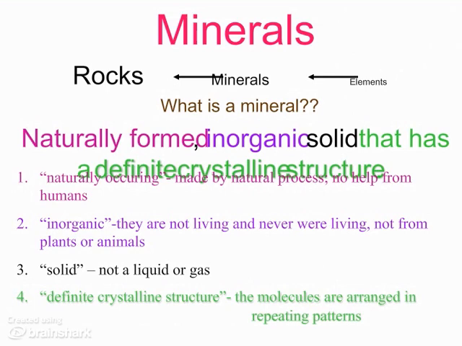They also must be inorganic, which means they are not living and never were living. They can't be from plants or animals. So coal, as many of you know, is made from the remains of living things. That's why it's called a fossil fuel. So coal would never be considered a mineral.